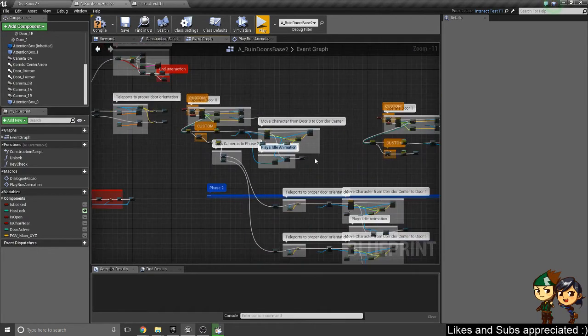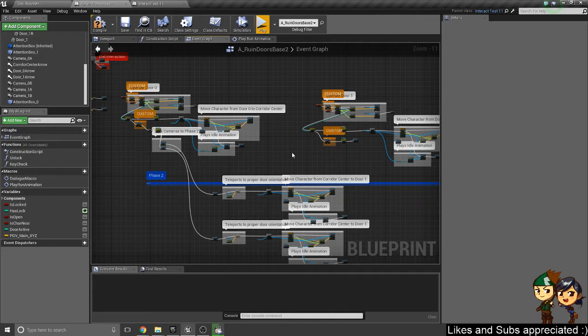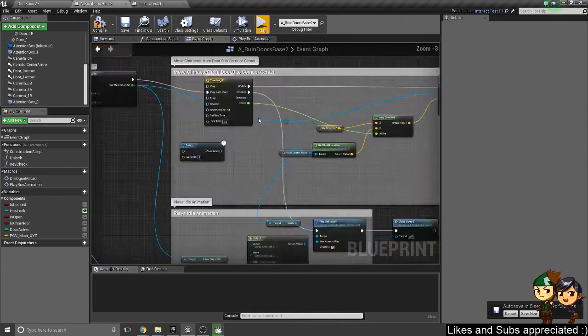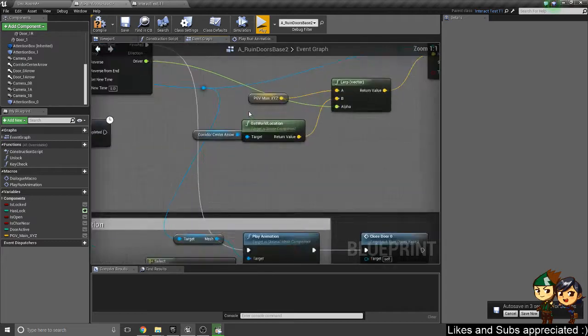So, the big issue with this setup right now that I can see is there are a whole bunch of timelines we don't necessarily need because they're all operating the same way.